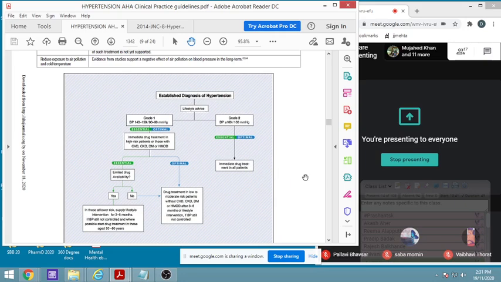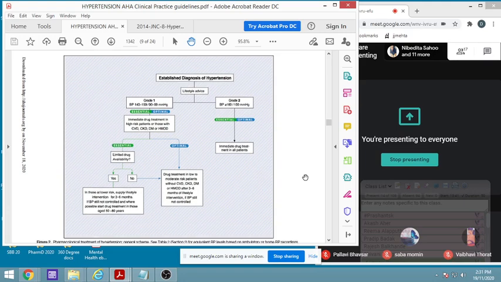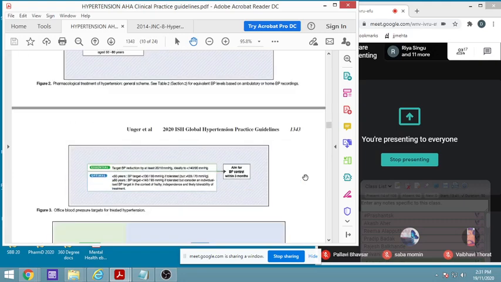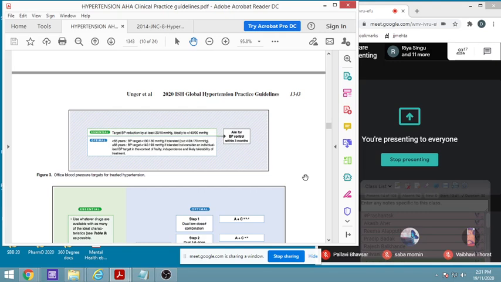Then those who have lower risk, you initially try with lifestyle intervention for 3 to 6 months, but if the BP is still not controlled, then go for treatment, and go for the mildest treatment which is there. Okay. Now what are your goals? Always work with the goal. Whenever you are working in pharmacotherapeutics, you work with the goals.